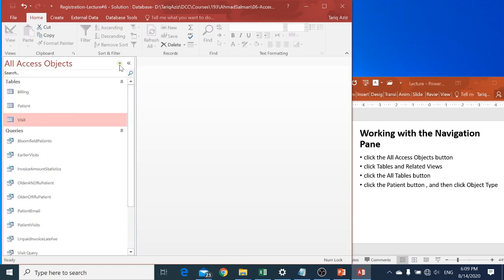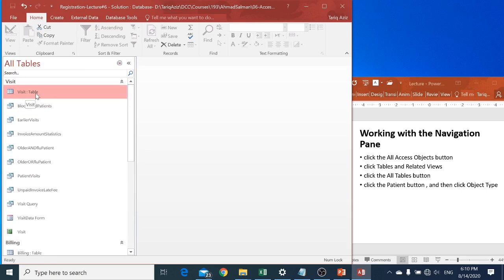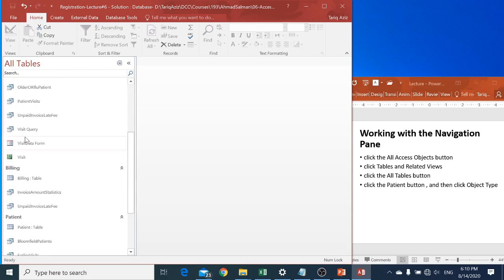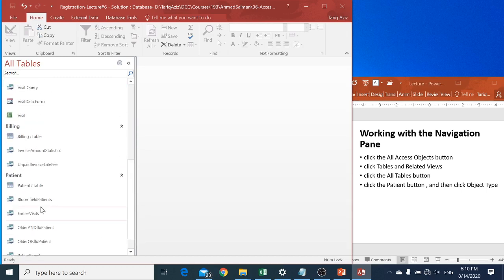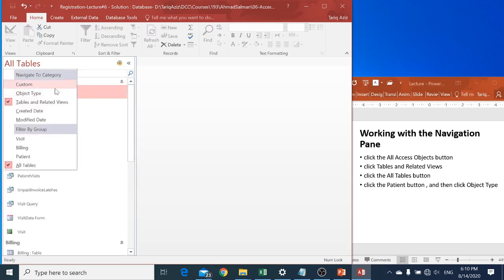But if I say I would like to go for table and related view, it will say, okay, visit table. Now all these reports are linked with the visit table. That is why you can see here with the visit group, with the visit table. Similarly the billing, you see here, they are with the billing table, and the patient table and the report linked with the patient table. You see that? So this is how you can change the display of your navigation pane as well.